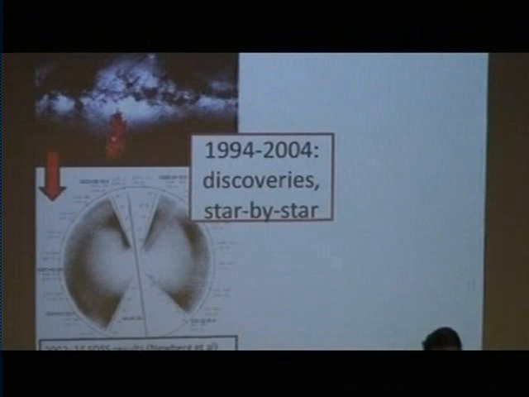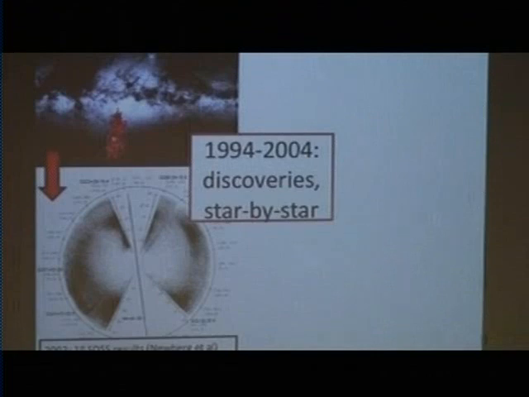The next big thing that's really made this field explode was the advent of the Sloan Digital Sky Survey, which of course was invented as a galaxy survey, but it turns out the stars in there are incredibly useful too. So Heidi Newberg, this was sort of the first release of what might be going on in the stellar halo. This is a plot. The sun, we're at the center. This is our perspective. We're looking out in distance, away from the Milky Way. The points here are stars, not galaxies.